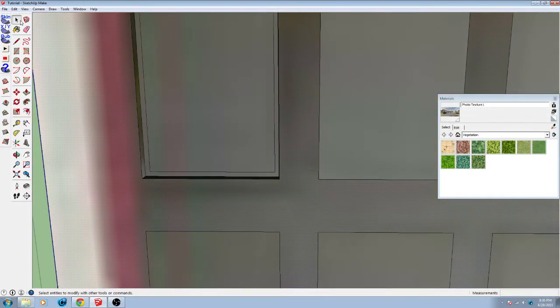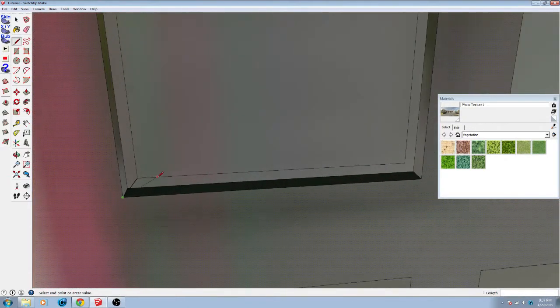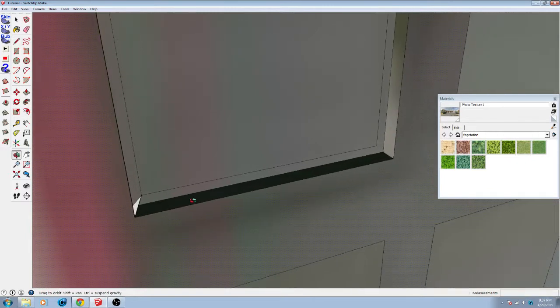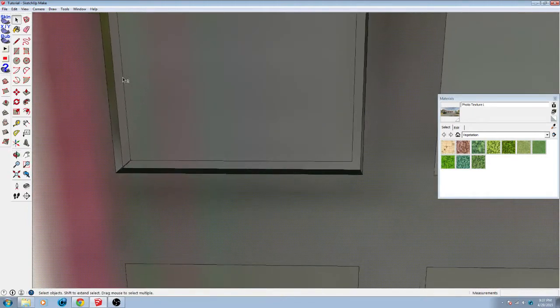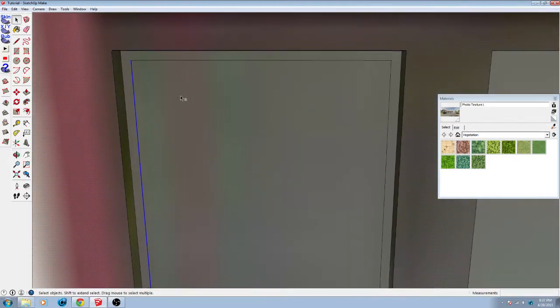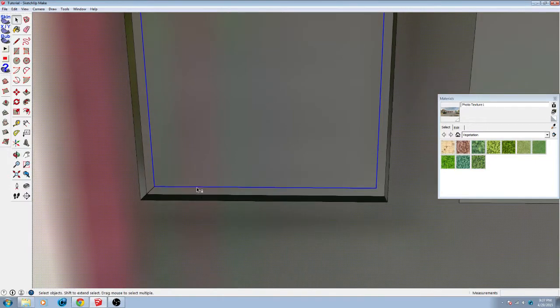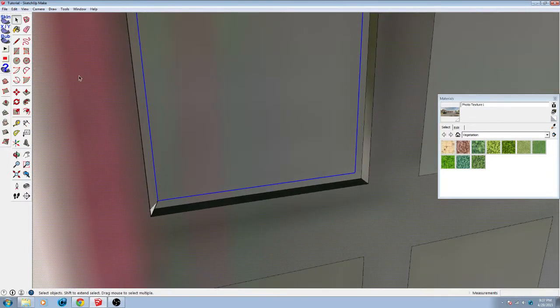Alright, so now that we did that, we're going to press L for line, we're going to come down, and we're going to connect that, the very corner, to this corner down here, press escape, and then the same thing from this corner to this corner. Okay, and now that we've done that, we're just going to go around the line, and you have to be precise about this, we're going to go around clockwise. So 1, 2, 3, 4.